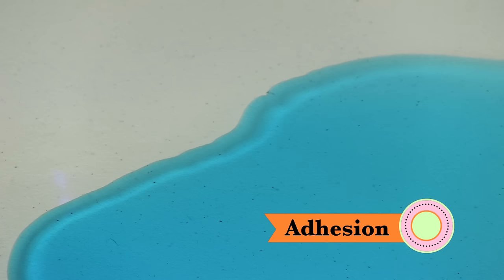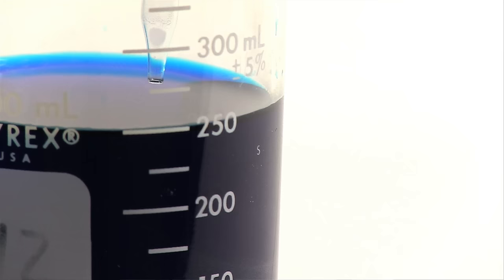It's this high surface tension that allows some bugs and even, I think, one lizard and also one Jesus to be able to walk on water. The cohesive force of water does have its limits, of course. There are other substances that water quite likes to stick to. Take glass, for example. This is called adhesion and the water is spreading out here instead of beading up because the adhesive forces between the water and the glass are stronger than the cohesive forces of the individual water molecules in the bead of water. Adhesion is attraction between two different substances, so in this case the water molecules and glass molecules.